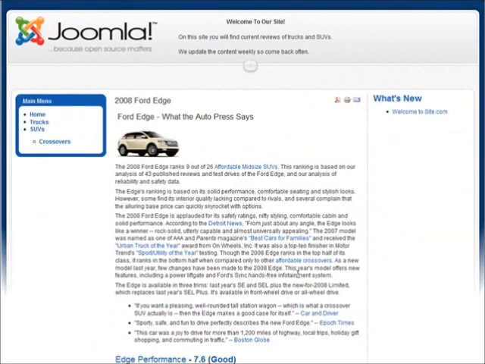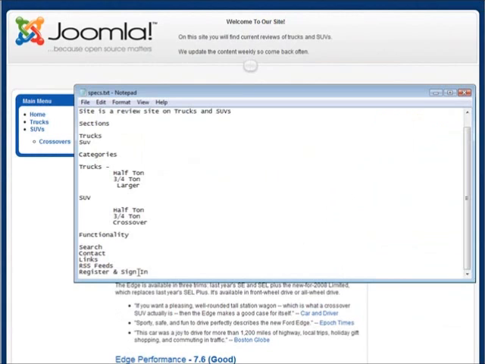Now that we have some content added to the site, we should add some functionality. So I went down to my specs and I made a list of some other things that I normally see on a site and what I normally put on my site. We have a search function, a place that you can be contacted or people can contact people on the site.